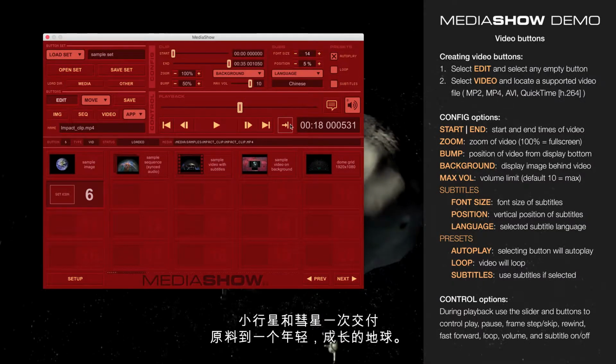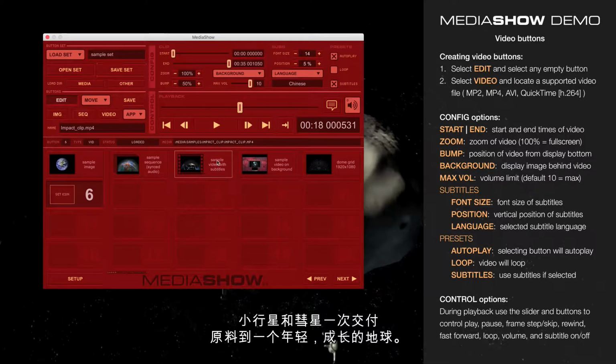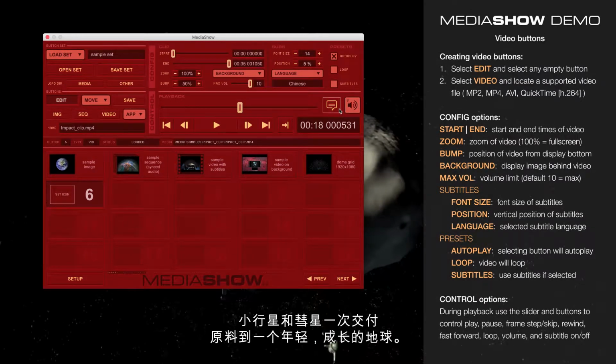You can always change that again in live playback using the control loop button. And lastly, subtitles. Are subtitles on by default or not when the button is triggered? So subtitles can be on when you trigger or off. You can also change that on the fly in the control section by toggling the subtitle caption button next to the playback slider.